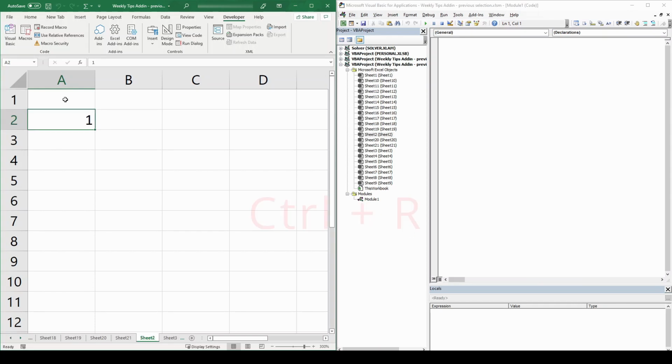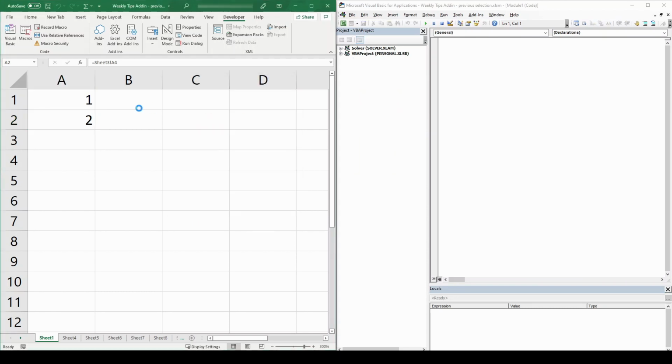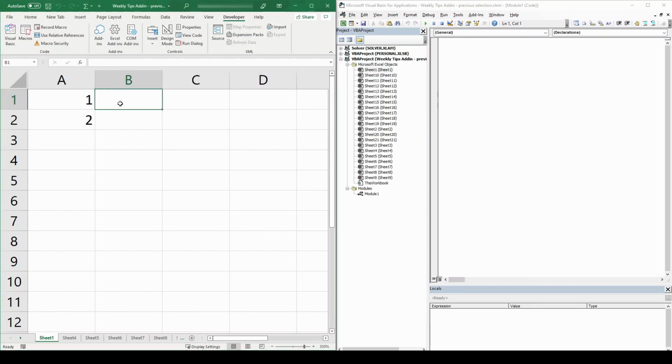From now on, it will work in every Excel file with the Ctrl plus R shortcut. If you would like to switch it off, just uncheck it in the Add-ins window. Also, in this case, be sure to double check that it works as mentioned, because by default in Excel, the Ctrl plus R shortcut takes data from the cell on the left of the selected cell and pastes it to the selected cell. That's all for today.